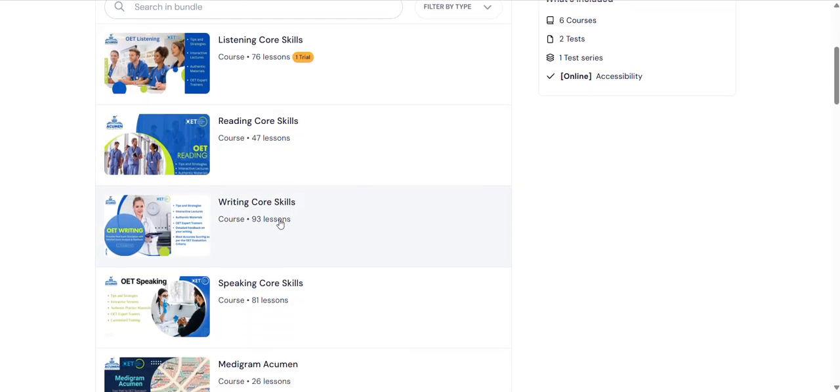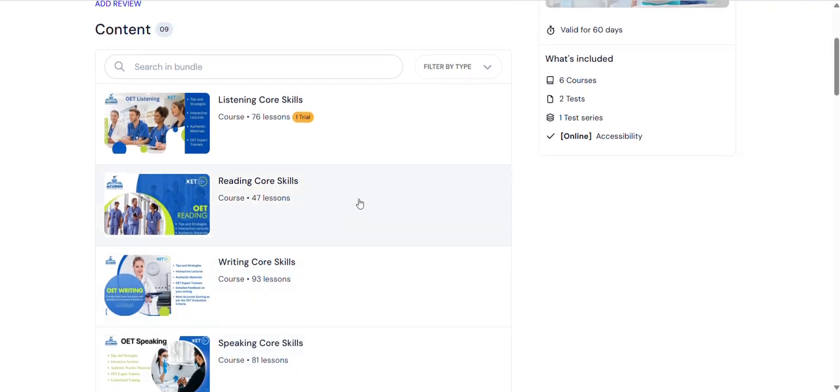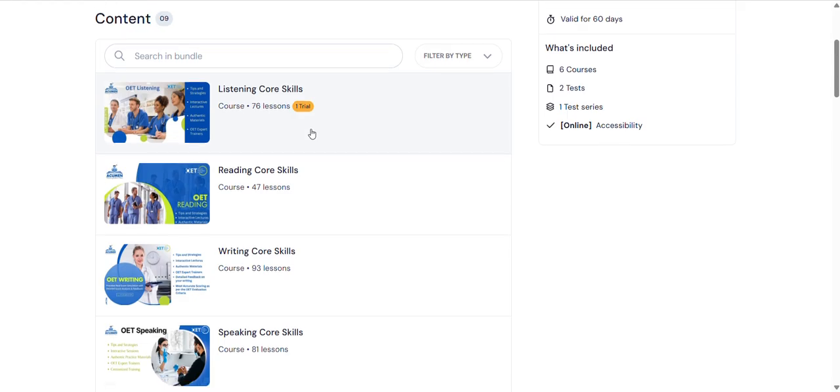You can see here, first you see all the core skills courses. What does this mean? It means that in the core skills course, you have all the necessary strategies that you need before you can start with the test series. Now, if you are attending live sessions, then it is not a problem because there will be a schedule that you will be following for the live sessions. But if you are studying on your own just through the videos from the student portal, then how you should go about it is first complete all the core skills courses.